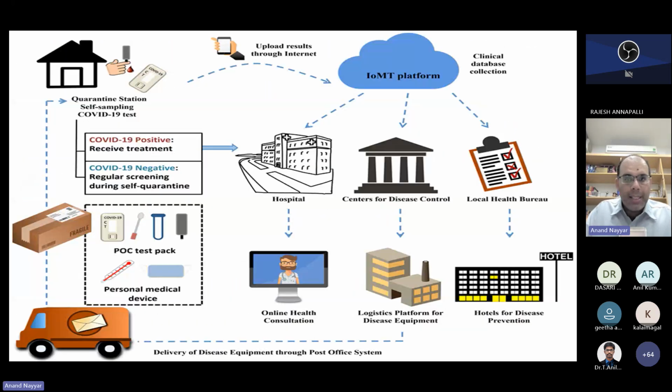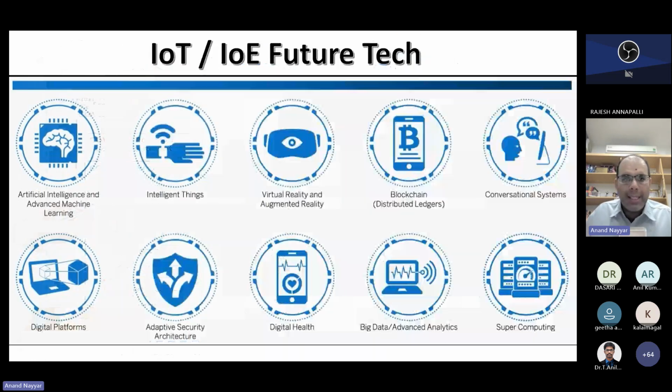And this I would like to come with one of the systems that we have already designed. This is one of my highly cited papers in terms of COVID-19, and this is integrated with the IoMT platform. So this is the IoT and IoE based future tech. That will be based on AI, intelligent things, virtual reality, blockchain, digital platforms, adaptive security architecture, digital health, big data, and advanced analytics.